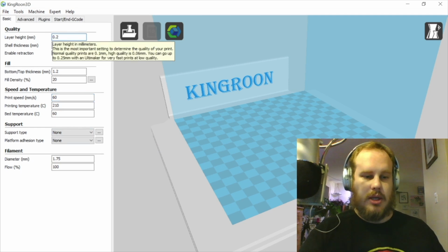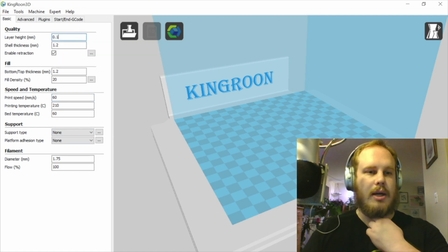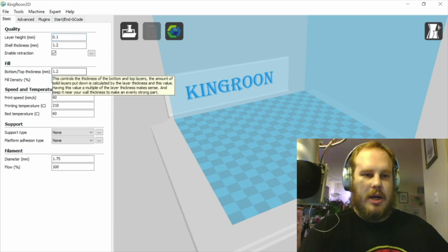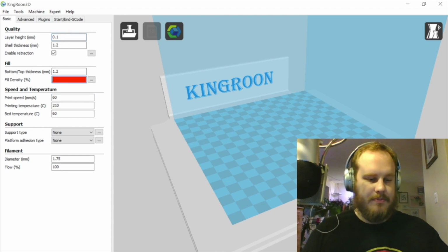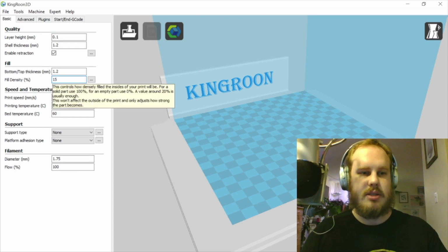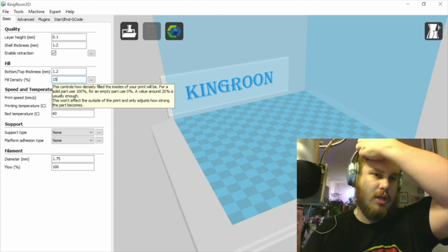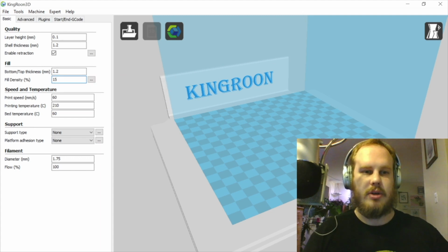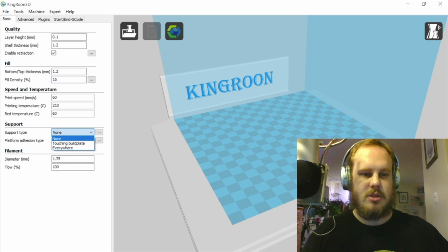I'm going to reduce this layer height down to 0.1 like I like it. And fill density, I'm actually going to set that to 15%, which is what I like to do. Really doesn't make a huge difference, like 15 to 20. The 5% difference really isn't noticeable in material or time. Your support type, this depends on what you're printing. So touching build plate and everywhere are two similar but very different things.